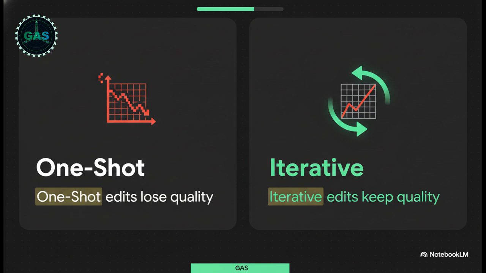Look, traditional AI image editing suffers from what we call the one-shot problem. If you've used consumer platforms, you know this frustration intimately. You ask the system to change a text layer, and it spits back an entirely new, slightly distorted image that completely loses the original quality. Our architecture entirely replaces those static, one-shot edits with iterative, version-controlled edits. It allows you to make sequential, follow-up edits to an image while maintaining the exact original image fidelity and keeping your brand fonts flawlessly intact. It's a real game changer.